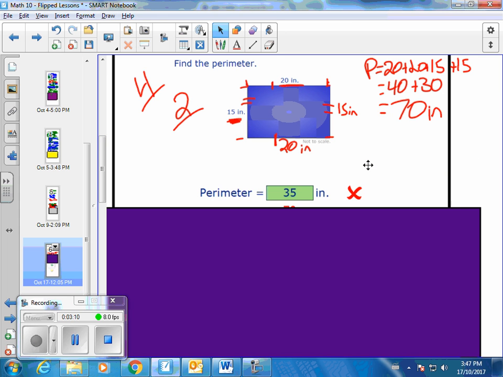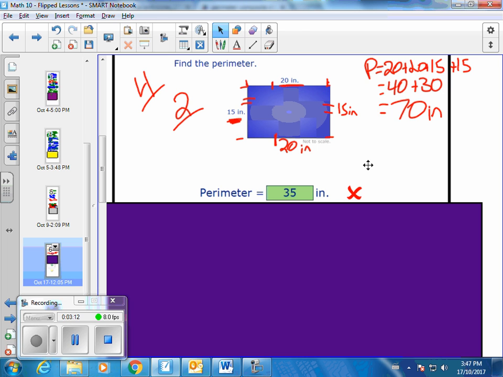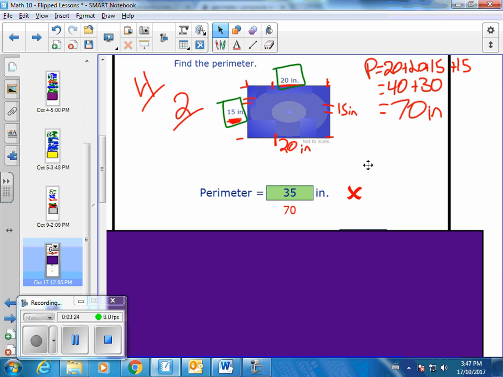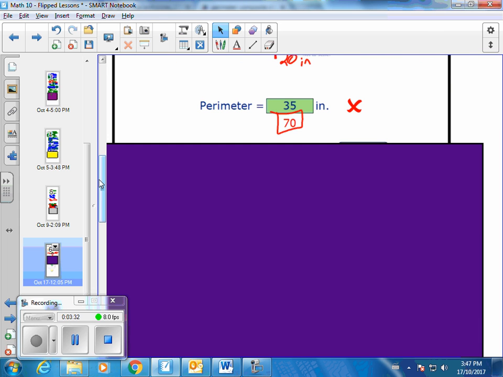Which we can see down at the bottom, is not 35 inches. So clearly whoever answered this question just decided to take the numbers that they were able to see and add it up. But they were missing the numbers they can't see, but that we do know the value. And it turns out the correct answer is 70. Good for us. Okay, on to the next example.